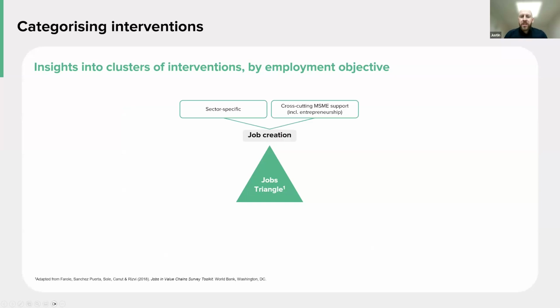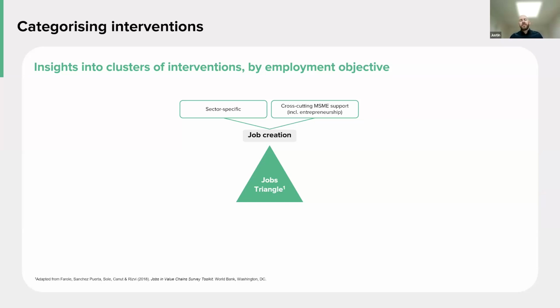So in terms of job creation, I think we're all familiar with this narrative that there aren't enough decent jobs in a lot of contexts, high levels of underemployment, high levels of working poverty. So interventions looking at job creation in the landscape assessment generally followed one of two models. Model one was job creation in specific sectors. So we had examples like Prospects 4 in Liberia, which was looking at micro-distribution models for consumer goods. Or we had TMS in Honduras, which is looking to develop the tourism sector there. And out of this type of job creation intervention, we were generally seeing formal and informal wage employment.